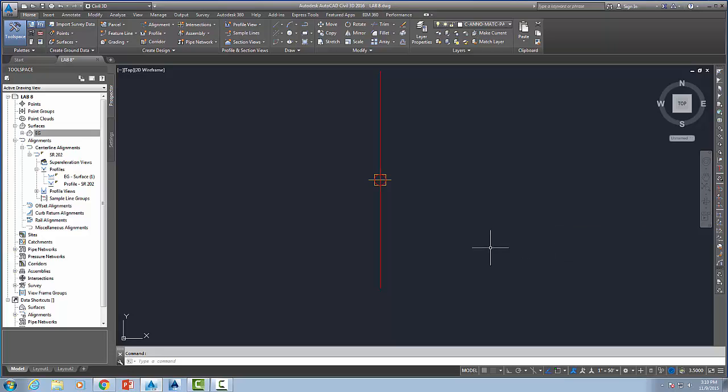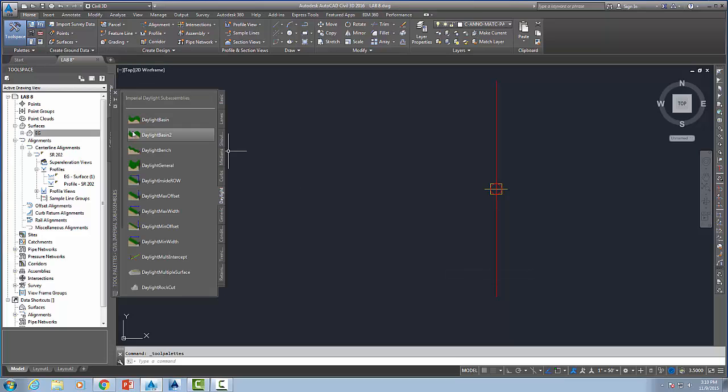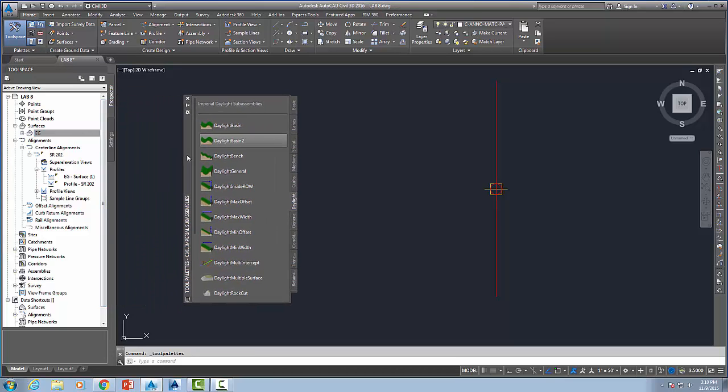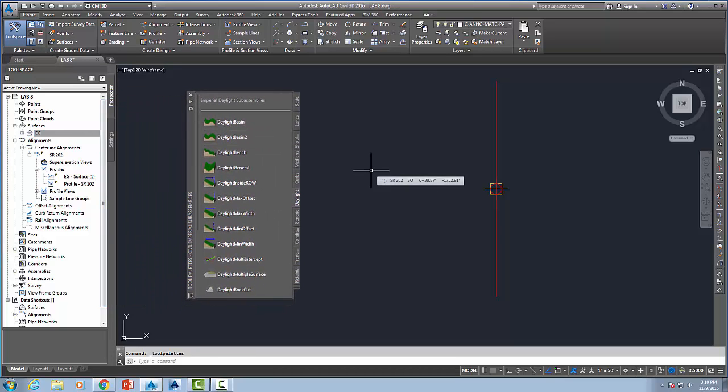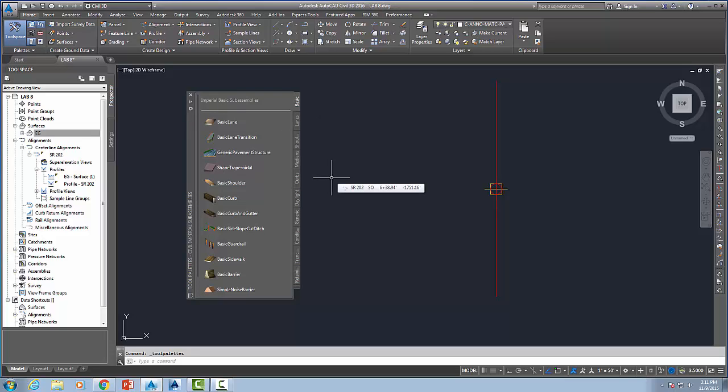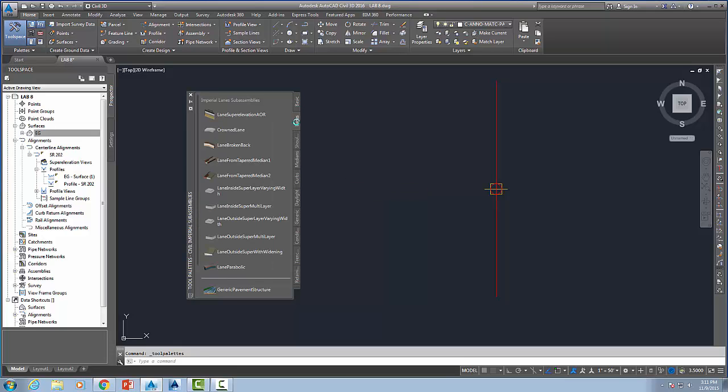So what we're going to do is open up a palette right over here, tool palette, and in here you will find a collection of different types of assembly pieces. And the other time we used, I think out of basic, we grabbed some different things that were already there. So what we're going to do is start out with lanes. So we're going to go to the lanes tab here, and notice they've got all different kinds in here.